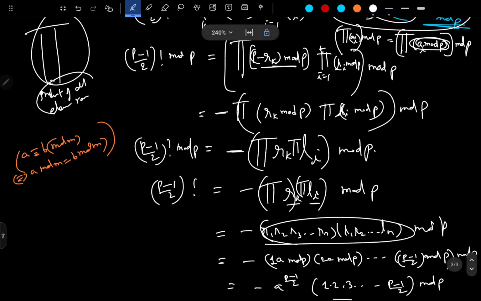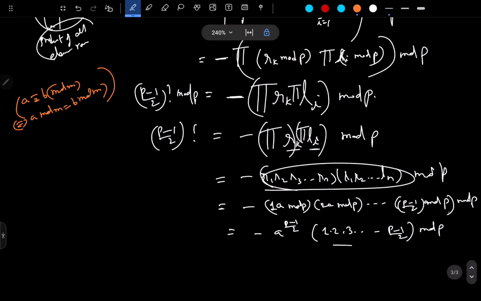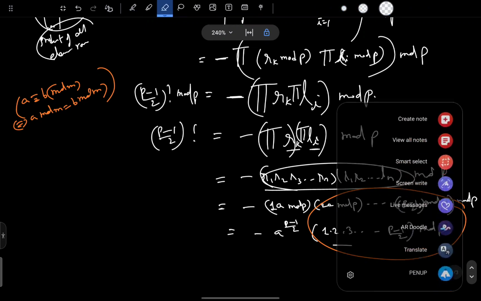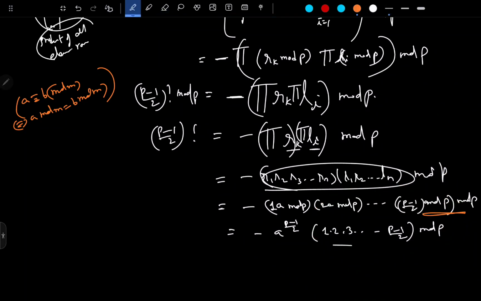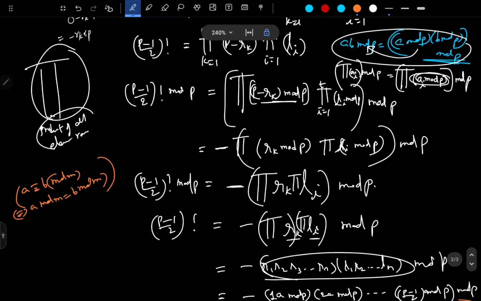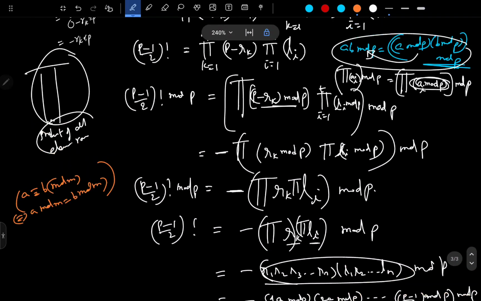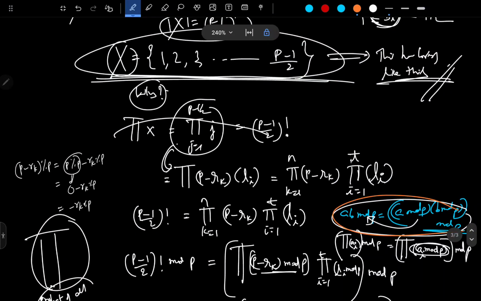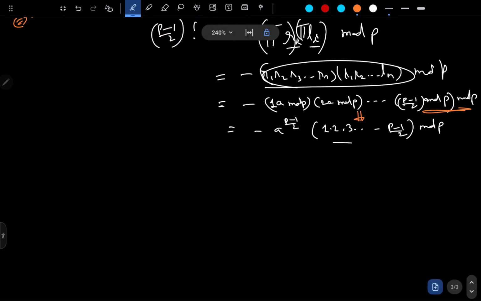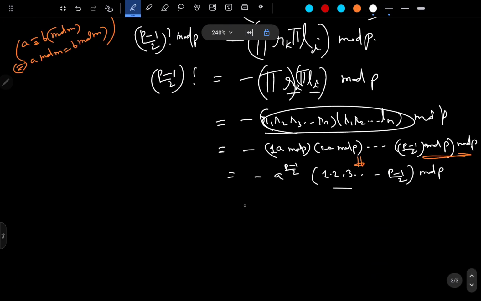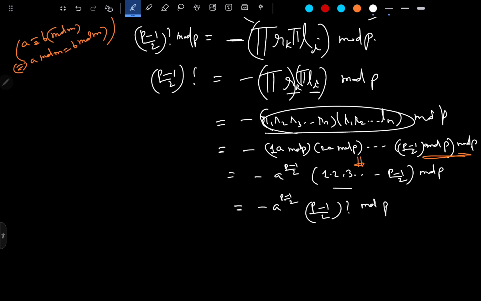See, for your purpose generally sir will directly go into this step. Sir will not write clearly, but I am writing clearly, because of this theorem. If I have this format, RHS to LHS, then I can write RHS as LHS equivalent. That's why I have written like this. Otherwise it's not for fun. Minus a power minus 1, what will happen? (p minus 1)/2 mod p.